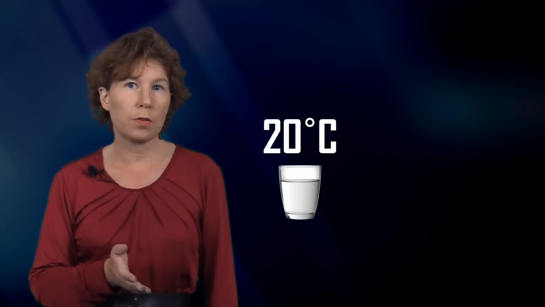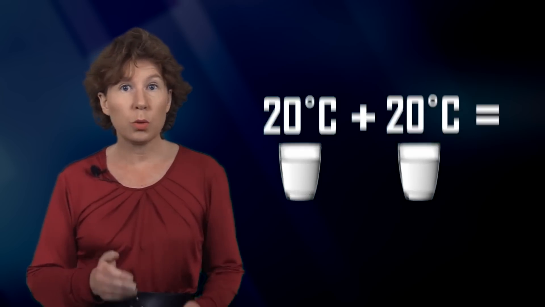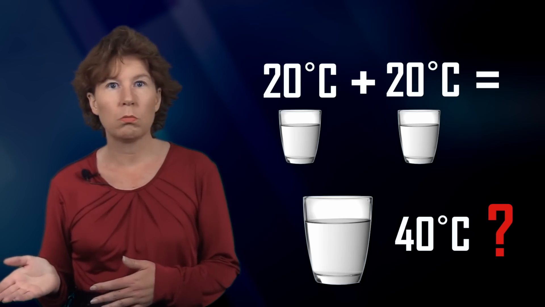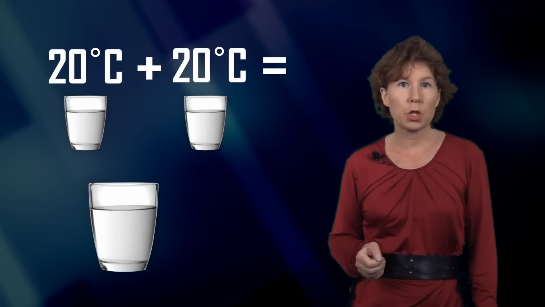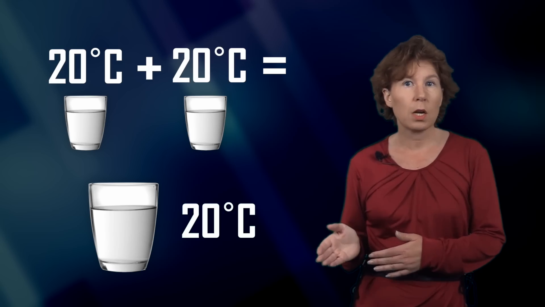But how about this? If I have a glass of water with a temperature of 20 degrees and I pour it together with another glass of water at 20 degrees, then together the water will have a temperature of 40 degrees? No, certainly not. If both glasses contained the same amount of water, the final temperature will be one half the sum of the temperatures, so that'd still be 20 degrees — which makes much more sense. Temperatures don't add by the rule two plus two equals four, because temperature is a measure for the average energy of particles, and averages don't add the same way as apples.